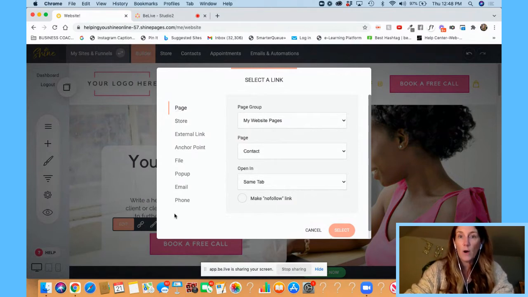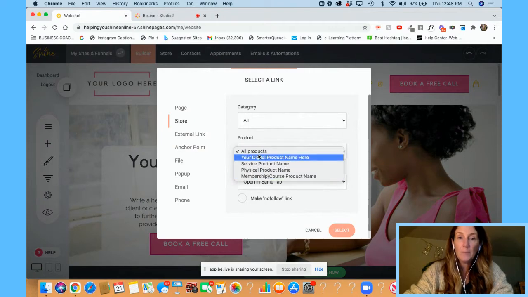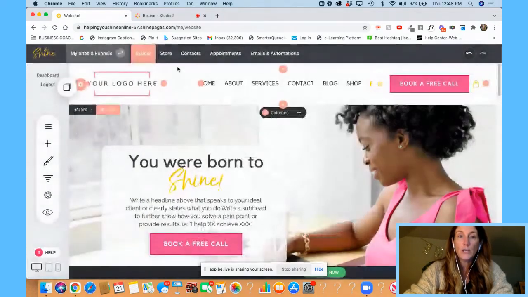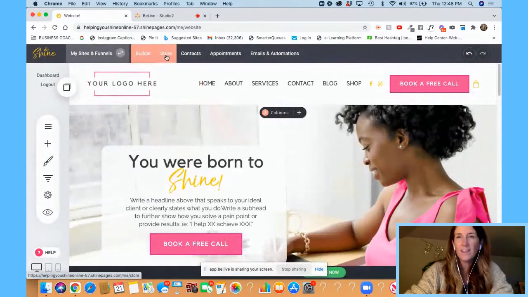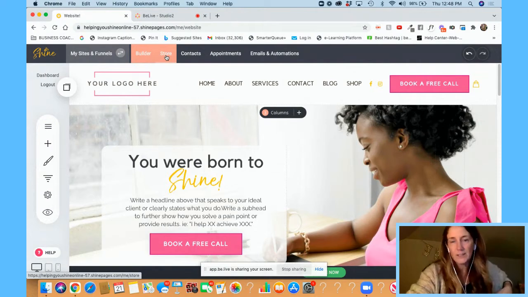Same thing down the row. We're just going to show you what these different options are. As you keep going down, you'll see that you're also able to link to one of your store items. So let's say you wanted this button to say shop now or add to cart, buy this thing, whatever it might be. You can link directly to any of the products that you have set up within your store. So again, all linking is doing is just pointing people to places. You are setting up your pages, you are setting up your products, and when you're linking, you're just pointing them to that page or that product.